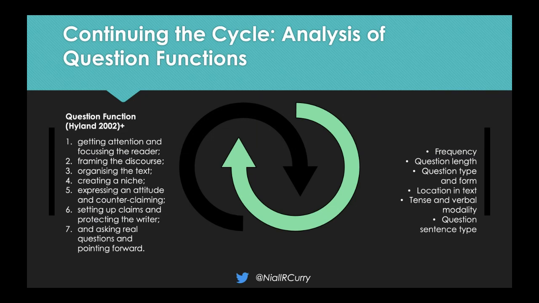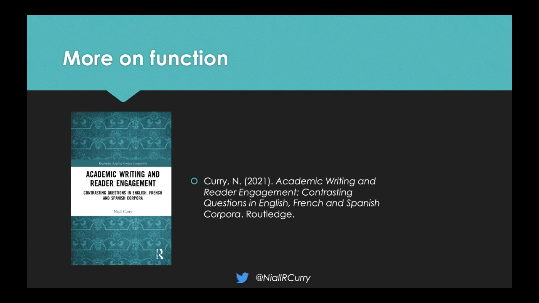So this was, I guess, the first half of the study. And what I did then was I reinterrogated that same study. I looked at all those same questions and I categorized them according to function. And within each function, I applied the same critique. So I thought about how frequent is this function, what about question length, what about question type and form, etc. And then what this did reveal were interesting differences in particular things in type.